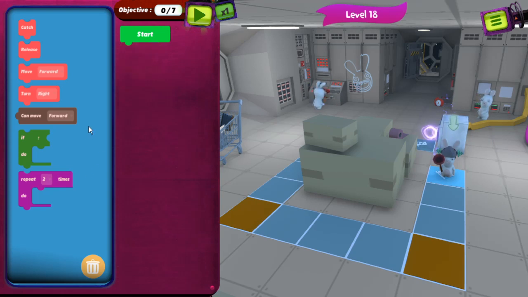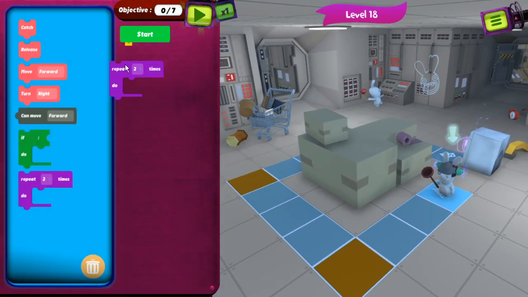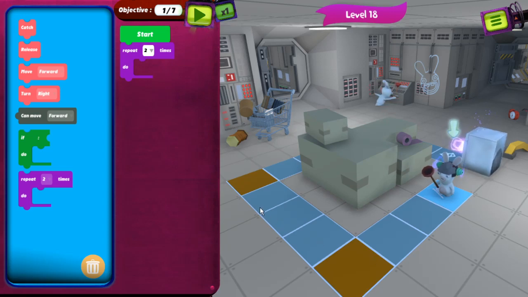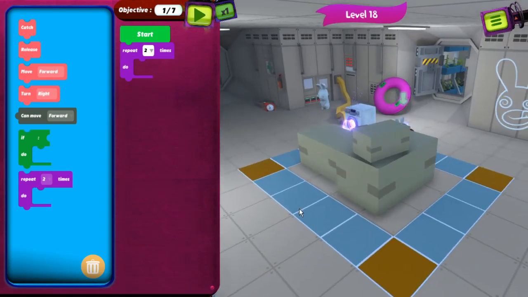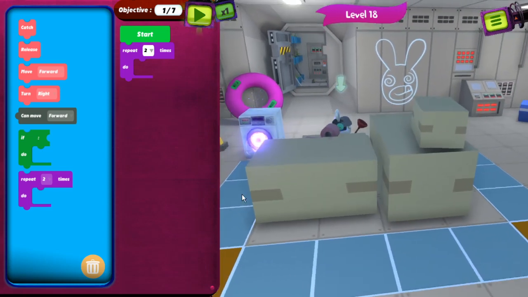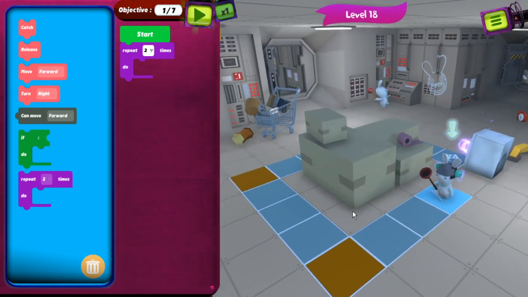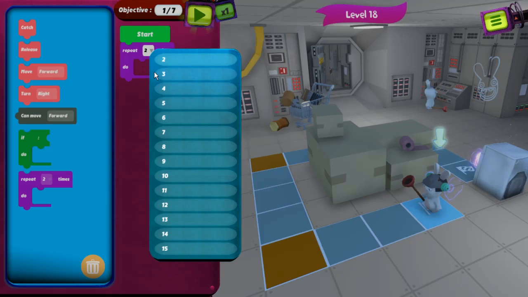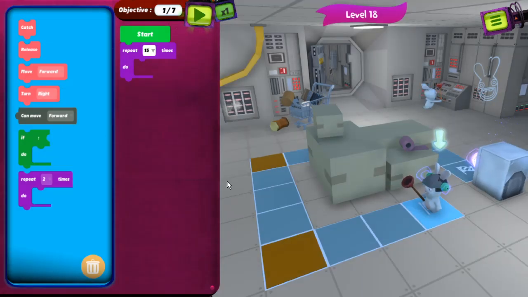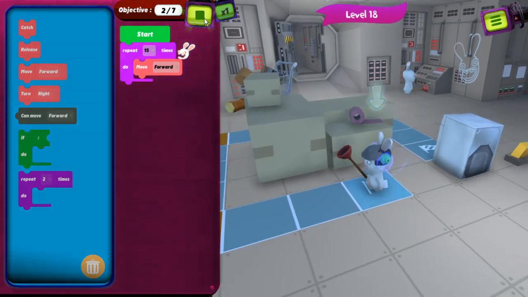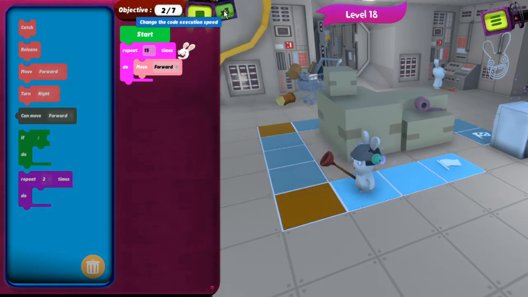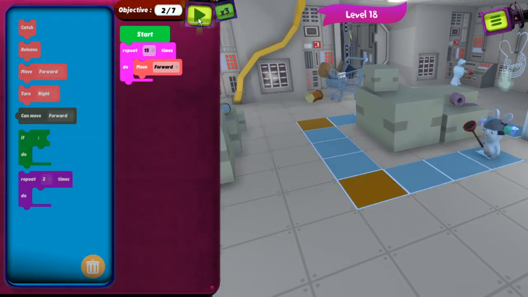So we will go 1, 2, 3, 4, 5, 6, 7, 10, 11, 12, 13, 15 tiles this time. We'll max out this cycle here. So we go forward. That's easy. If we try to go forward 15 times, we will stop at the very beginning.